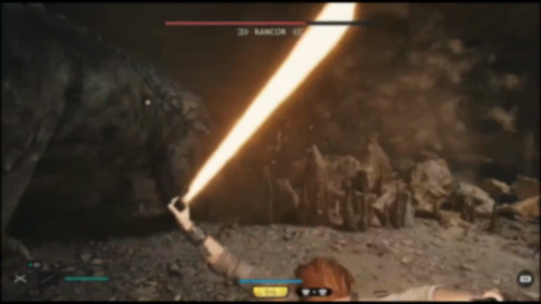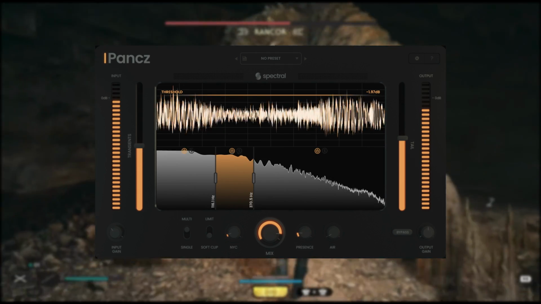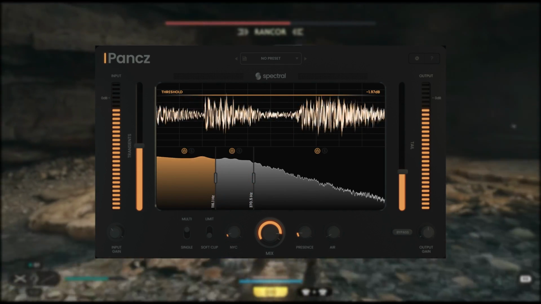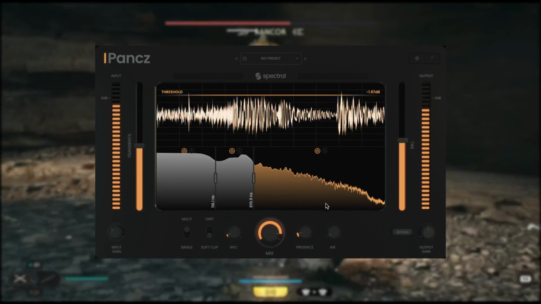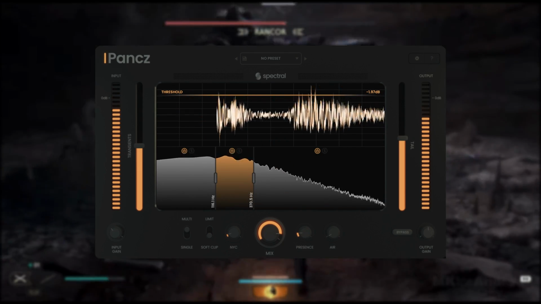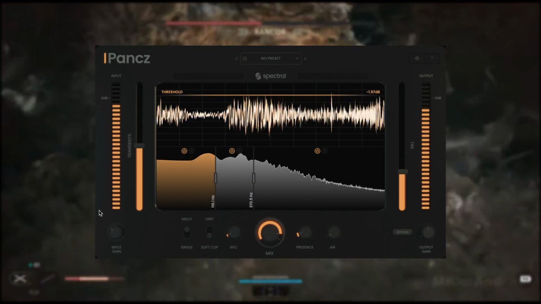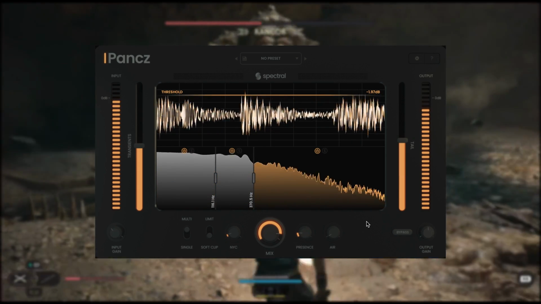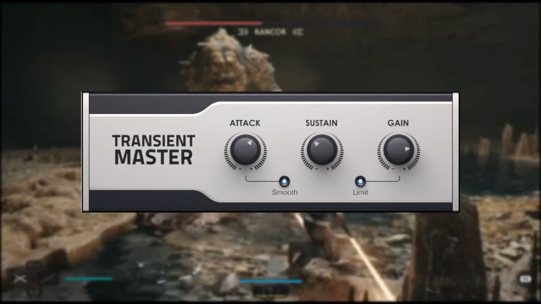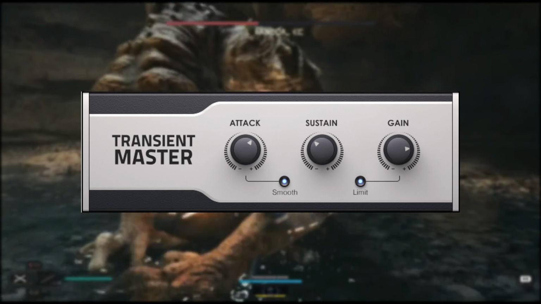On the whole stack for Darth Vader's abilities, I'm using Pank's for some clipping and multi-band transient shaping. I'm taking the tails way down on the low end because they're getting a bit too much, especially with all the reverb I'm using, and boosting the tail of the tonal element's fundamental, so the low mids, so it stands out more in the tail. A little bit of this presence and New York compression makes the sound a bit more fat and readable overall, and Transient Master is doing the same thing, just making sure the impact points are really obvious and that the tails feel like tails.